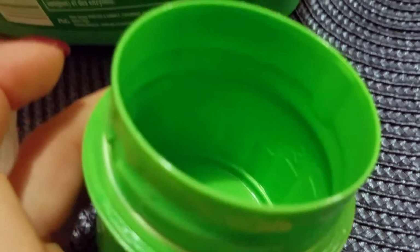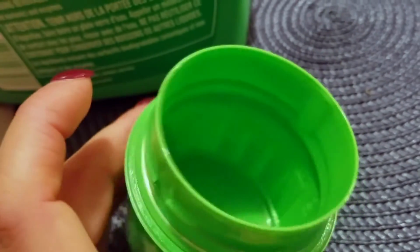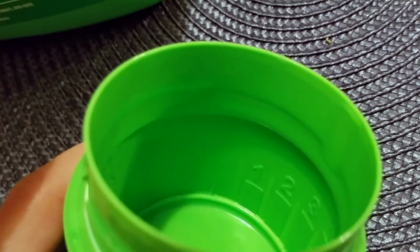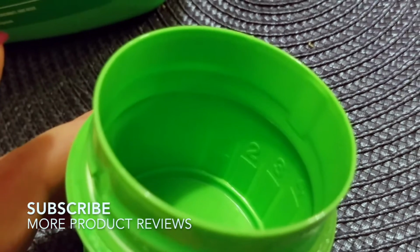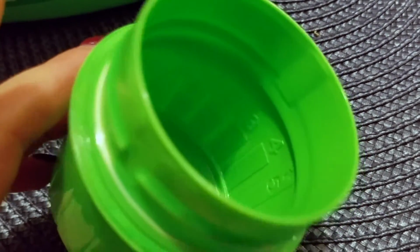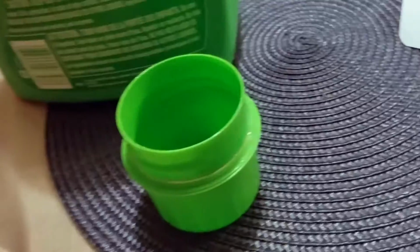Oh, it shows you actually, sorry, I never realized that because I've been kind of eyeballing it, and I usually do large loads, so I just fill the cap up anyway, but that's convenient to know now. So 1 here for medium loads, 3 for large, and 5 for full loads, which would be up to the rim.